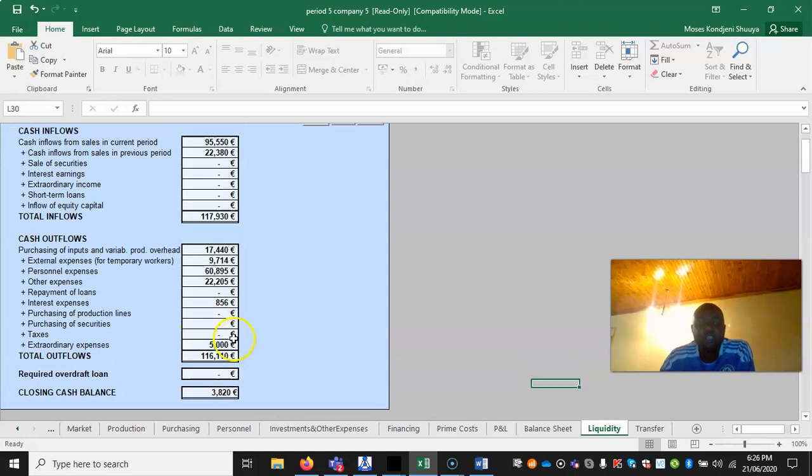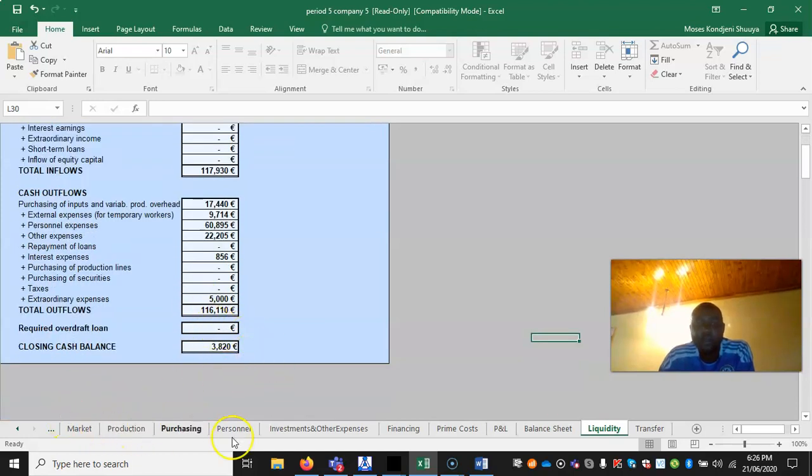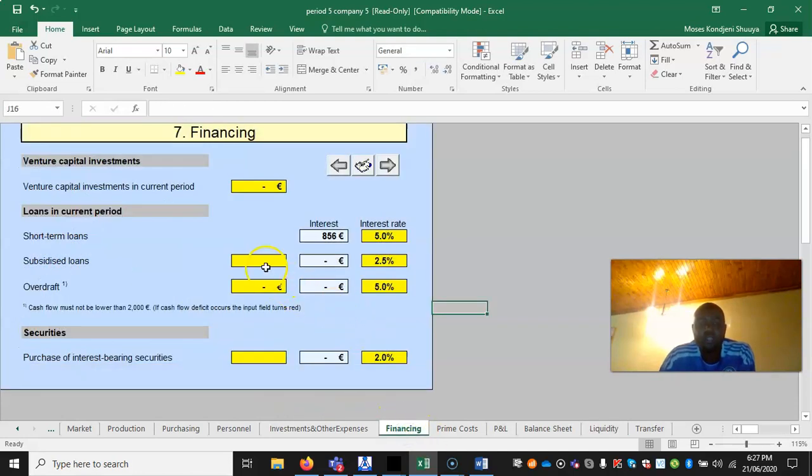So if you see you are not in the red here after you have planned with everything, then it means you don't need to borrow money. So if you are maybe in red with 2,000, you have to borrow about 4,500 to 5,000. And to borrow, you just go back there, subsidized loan. You don't have to go for the whole 20,000, because the statement says up to 20,000. You can borrow until you are out of the red.